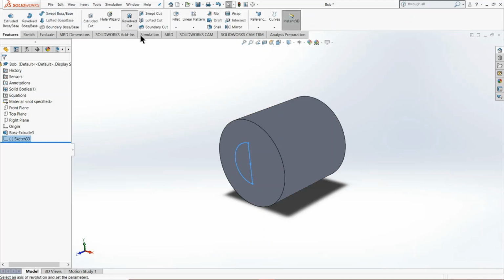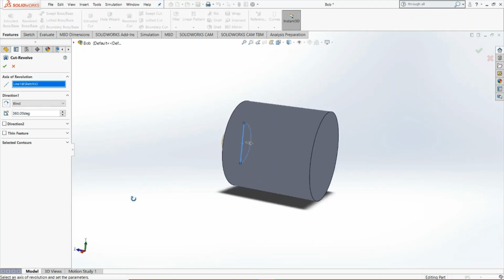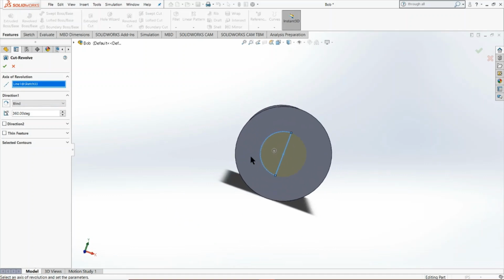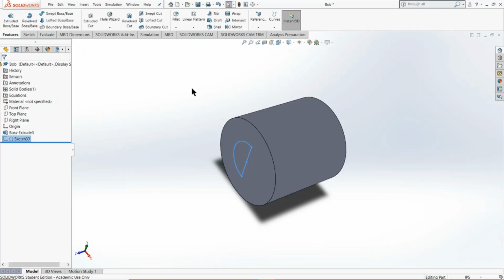And what I want to do is use the revolved cut tool. So since we had the sketch selected, it already knows where to go. So you choose an axis of revolution. I choose this line here. And as you can see, this sphere of influence is going to essentially cut through whatever models are selected. Again, you could also change where you want your end condition to be. It's entirely up to you. But for this case, blind will suffice.